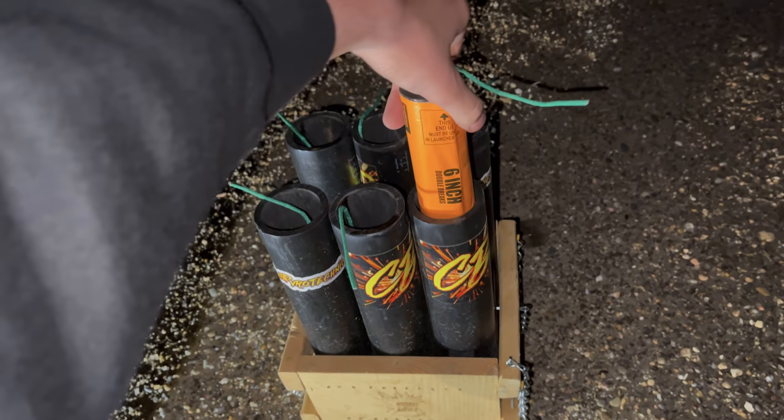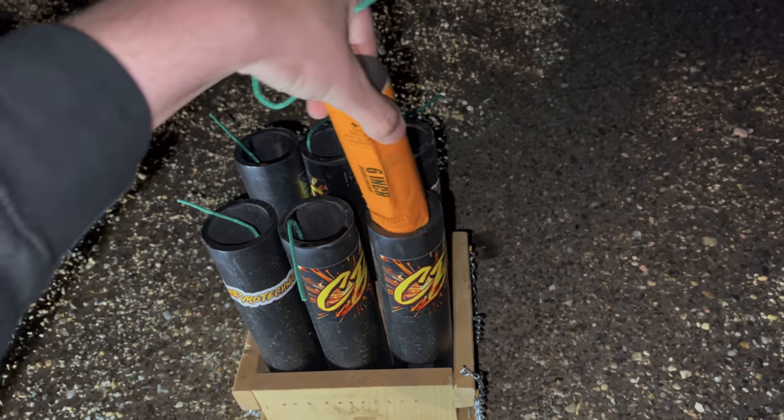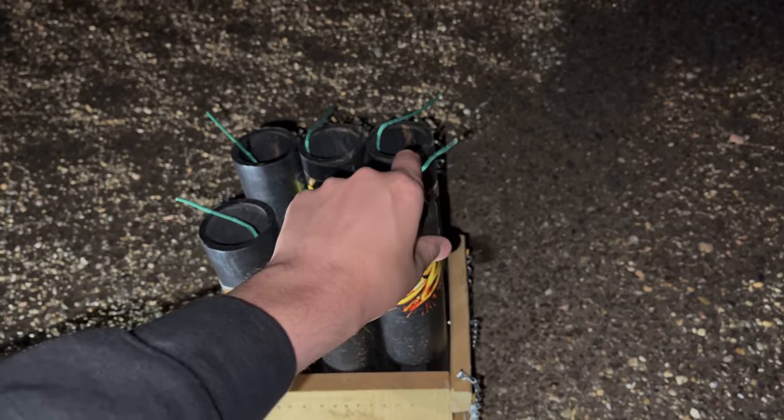Okay, the 6-inch cans are all loaded up into this rack. Let's go ahead and start with this one. I'm just gonna briefly show the effect on screen if you guys wanna read it. Here goes the first one. We might get some fuse jumping, I don't know.